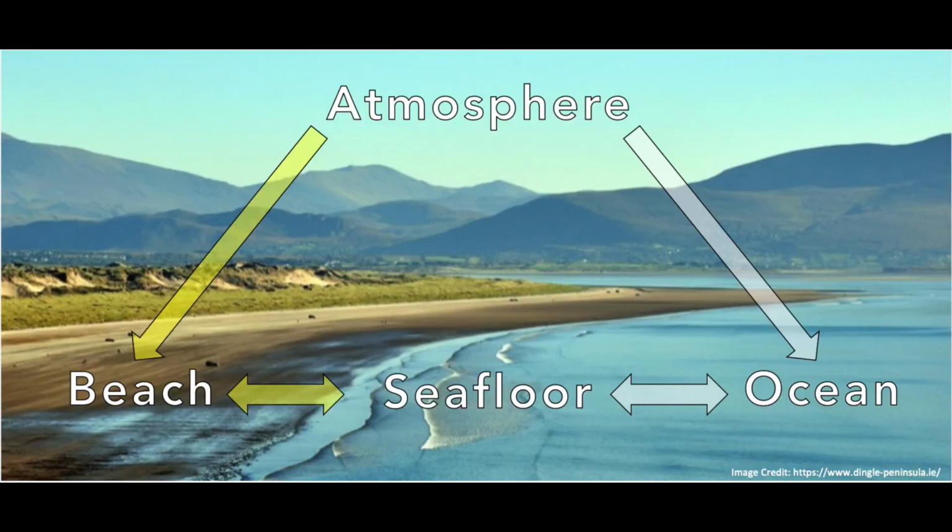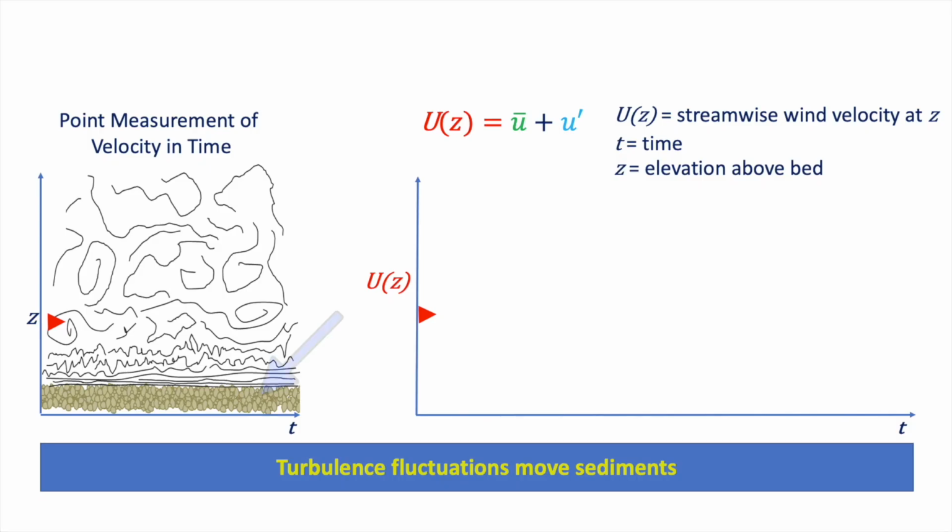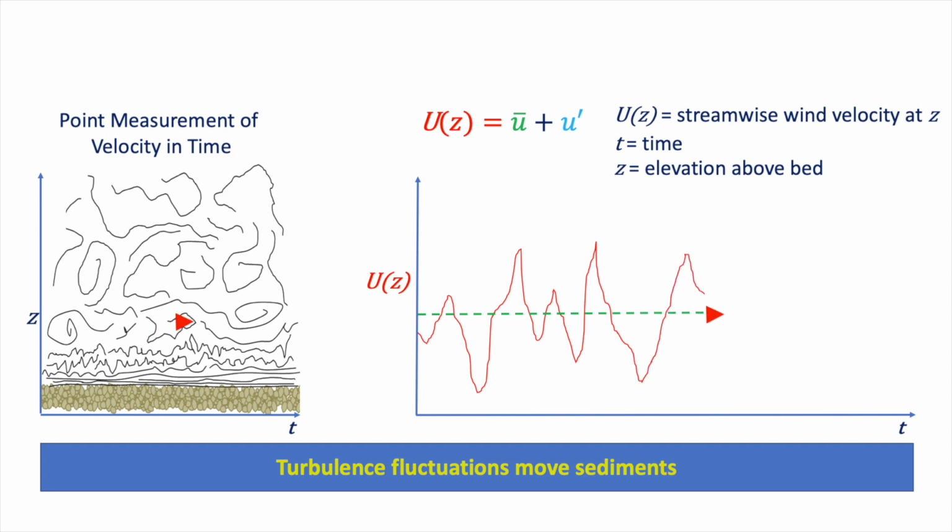For this lesson, we're going to talk about how the atmosphere generates winds that are turbulent and that ultimately move the sand grains on the subaerial beach. Here is an example of what turbulence looks like. The blue arrow is pointing to the beach itself and the sand grains, and above that we have a cartoon of turbulence. Turbulence changes as a function of height above the bed. Closer to the surface, these fluctuations are much smaller, and further away from the surface, the fluctuations are much bigger. Turbulence is important because that's ultimately what's moving the sand grains.